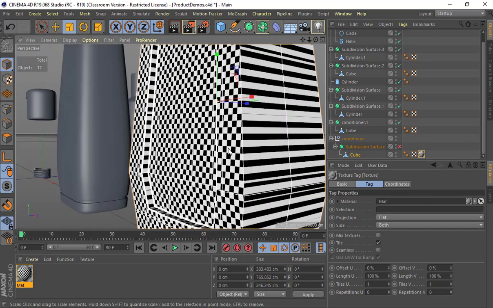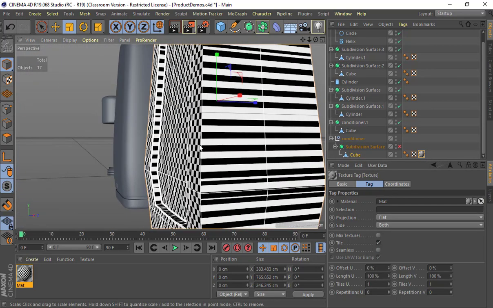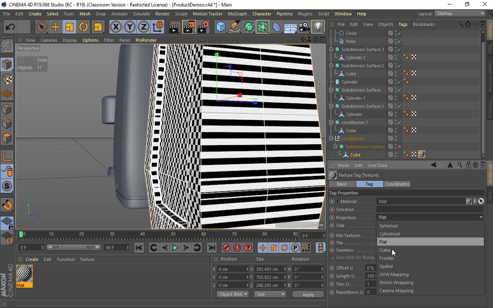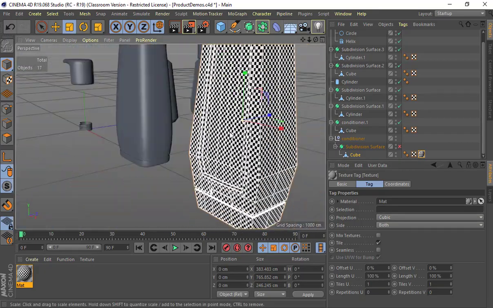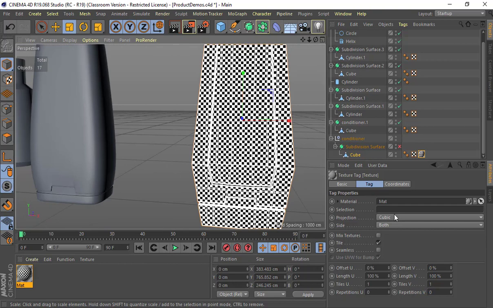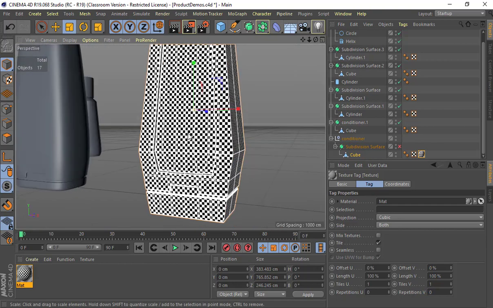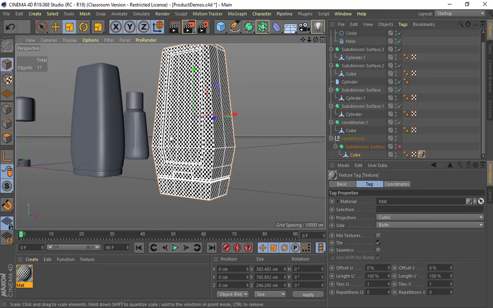Looking at the sides of this though, those are not square. Okay, so flat projects it from one direction, and then the other sides of it are just getting stretched out. And let's go to cubic. All right, cubic looks like a pretty decent one. There's squares like all over the place. Okay, now this works pretty good with a checkerboard because a checkerboard repeats itself. My label is not going to repeat itself. It's going to be like a one shot, like right in the middle type thing.